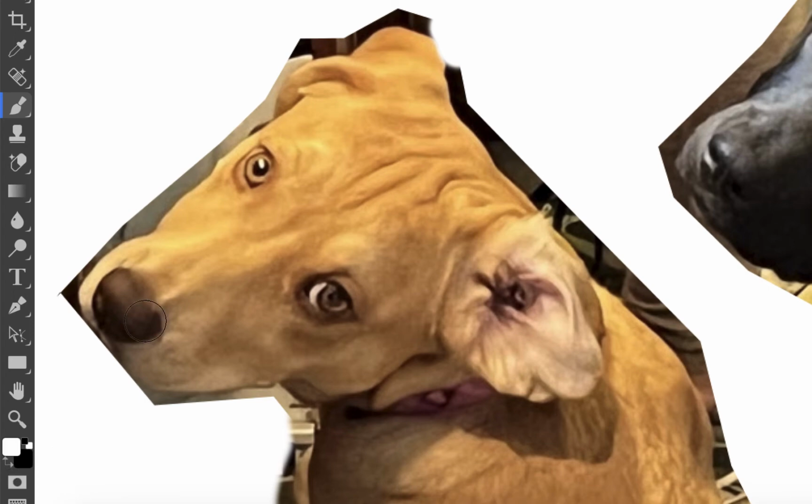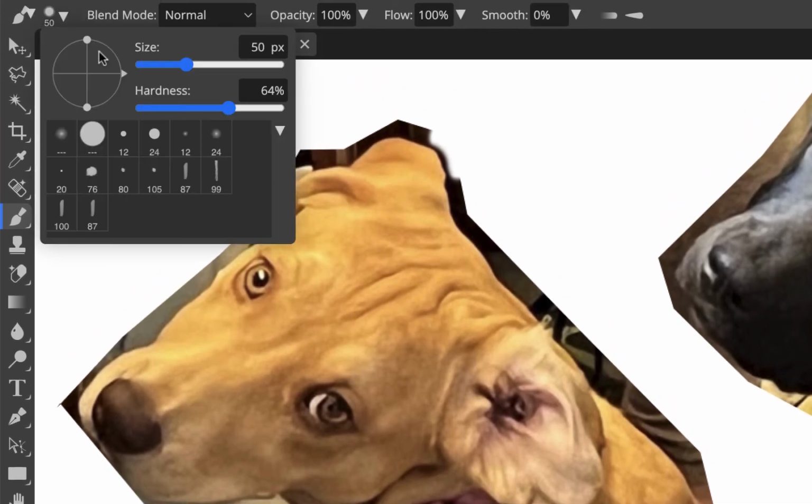You could just go back here, put it on white, and bring back his ear and kind of do it again. So I'm going to go back and actually make it a little bit harder. Maybe I'll take it over 70 a little, maybe like 74. And keep in mind when you make your brush bigger, that softness is going to be bigger. When your brush is smaller, that softness is going to be smaller. So that plays a role too.